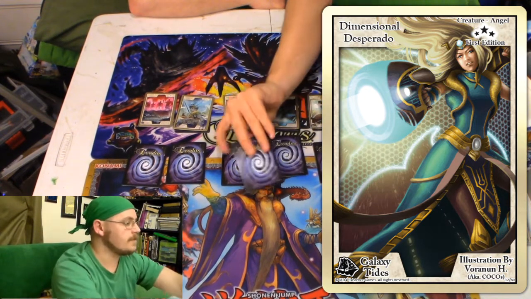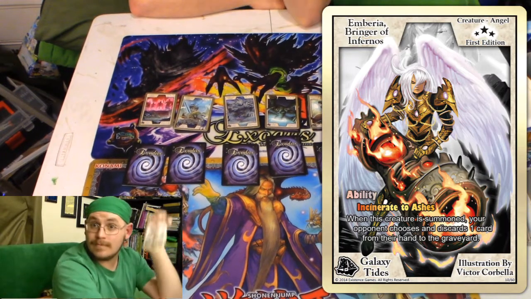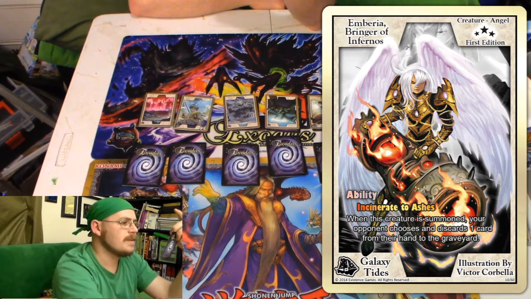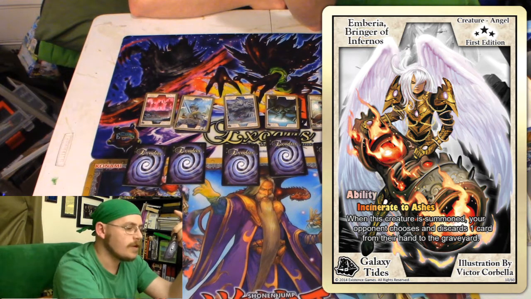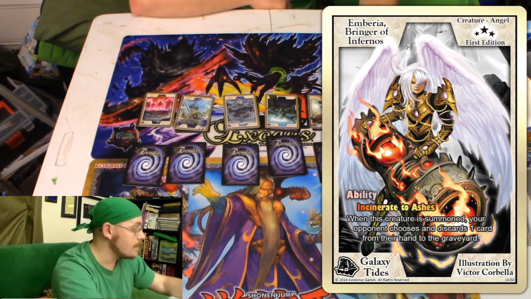All right, number six, and you are a, oh man. This is a cool card. His ability, or is that a she? I'm gonna say it's a he. Imperia, Bringer of the Infernos. When this creature is summoned, your opponent chooses and discards one card from their hand to the graveyard. He's basically a hand destroyer, and he goes well with another card.